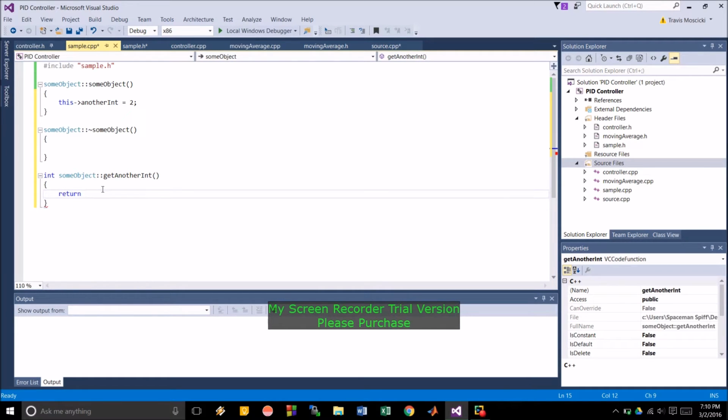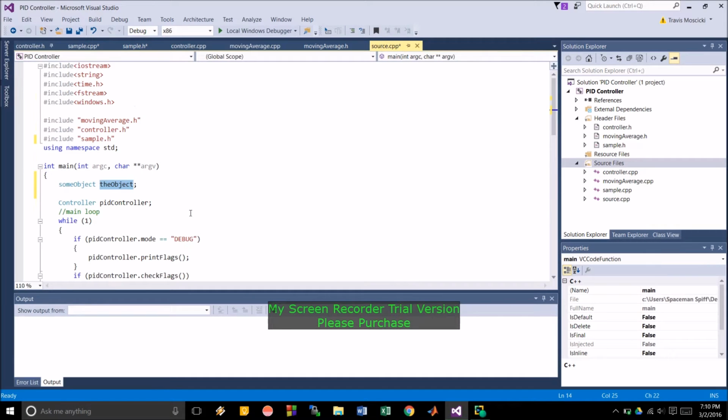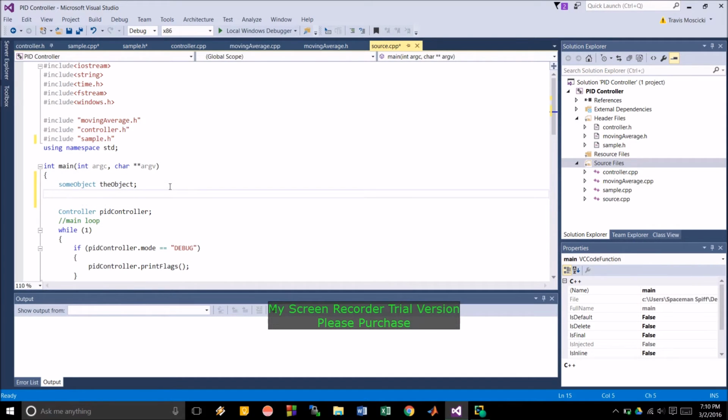The easiest way is to just say return another int. Now, if I come over to my source, I can say cout, the object dot get another int. Now this code will actually run this.